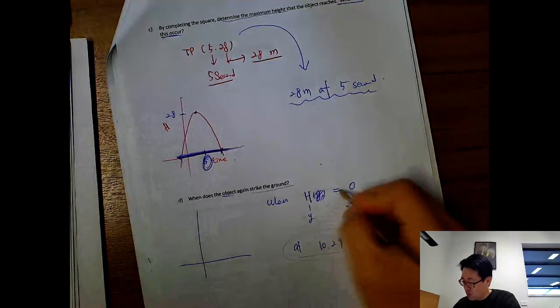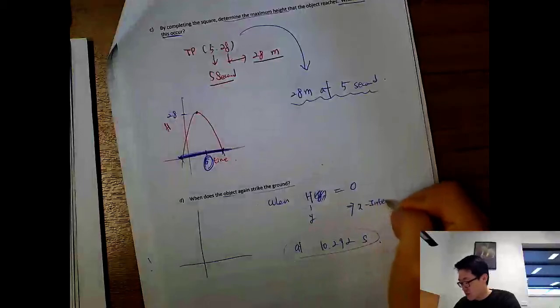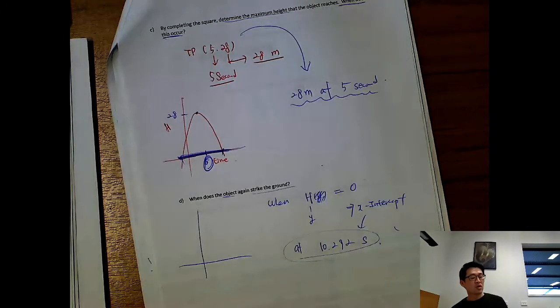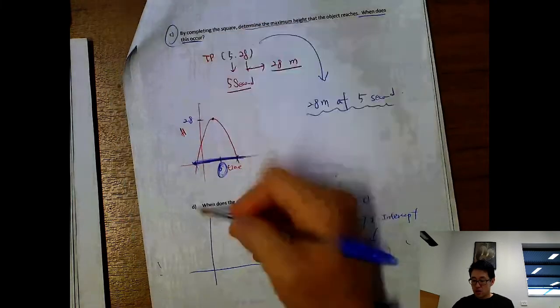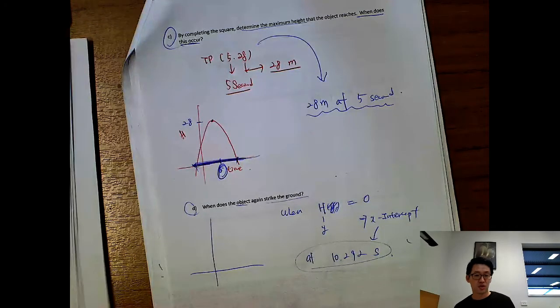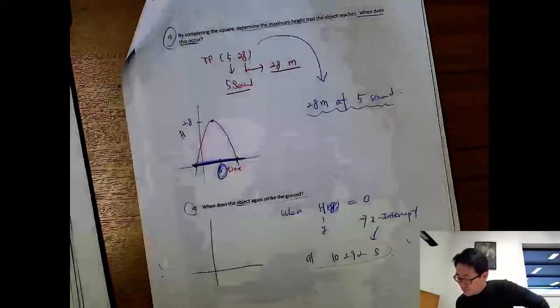So when y equals 0, which is the x-intercept, I get the x-intercept. Or just think about it: when height is 0, it's much easier. When you see the number 0, it's going to be somewhere in your intercept. That's probably the easiest way to deal with it. So for all questions like this, most of the time they ask you about turning points and intercepts. That's something you can check. Sounds okay? All right, let's move on to the next question.